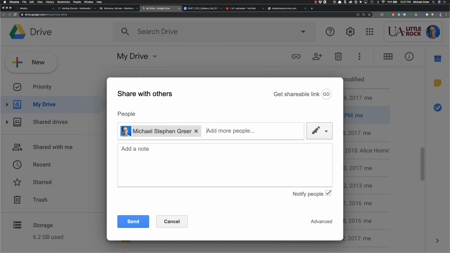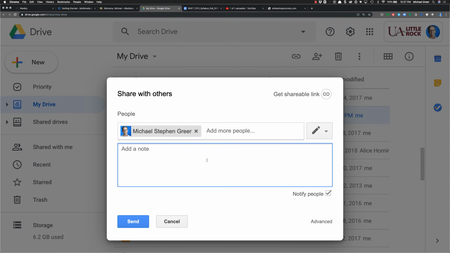And then over here is the little pencil icon. And this icon here on this little drop-down menu is the settings for how you want to share it with me. And in this case, you want it to say, can organize, add, and edit. So you're basically giving me complete access to your files. The other option is view only. So if you see the little eyeball icon, that means that you're only allowing people to view the files and they cannot edit or comment on them. You want it to be this one. It's the little pencil icon. So you have two options. So make sure it's not the eyeball, make sure it's the pencil icon.